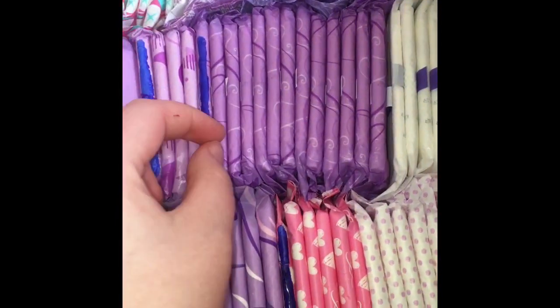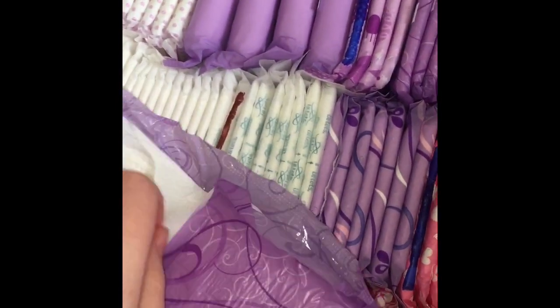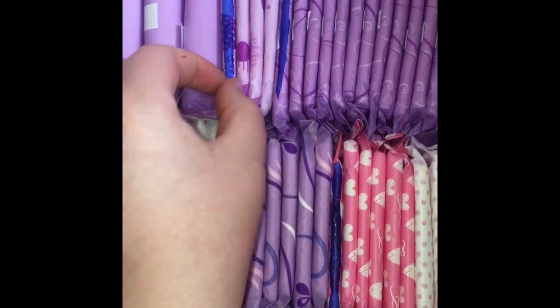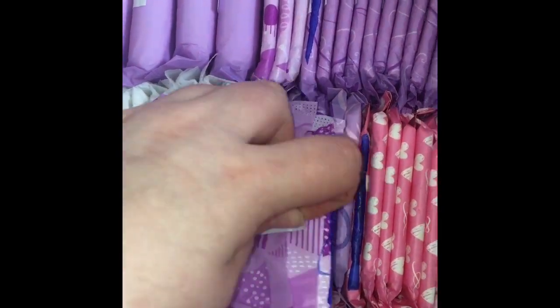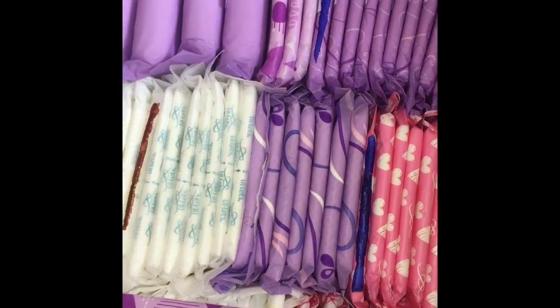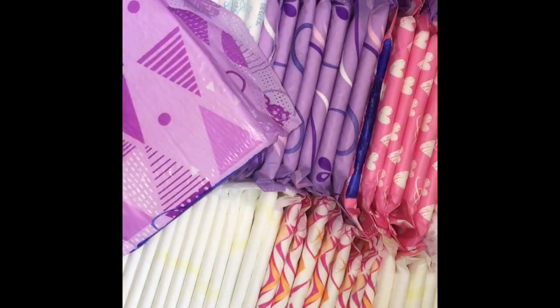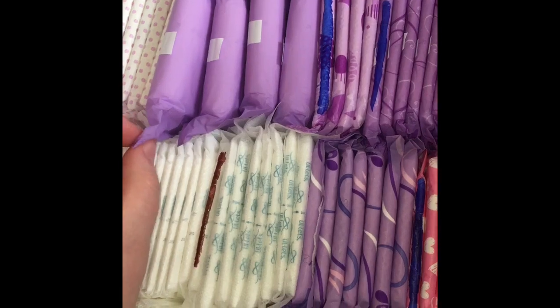These are the Always size 2 with wings old packaging. These are the Always Ultra size 2 new packaging with wings. These are the Always Maxi long with wings.